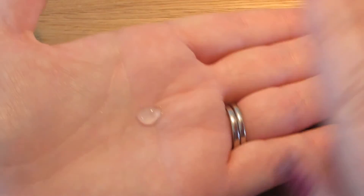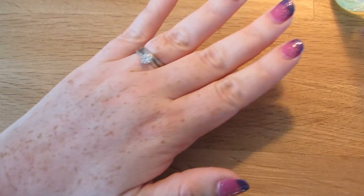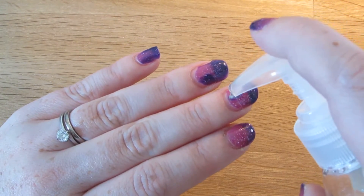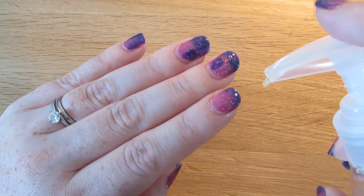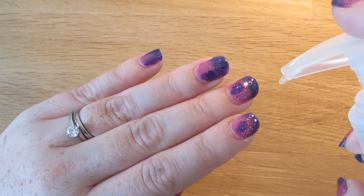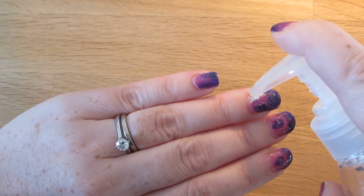Here I've got some hand gel, and you'll notice when you pop it on your hand, it feels cold, and it evaporates really, really quickly. I take a little bit of this and just pop it onto my nails — just there. You'll see that the nails go cold immediately, exactly where the gel has been put on.